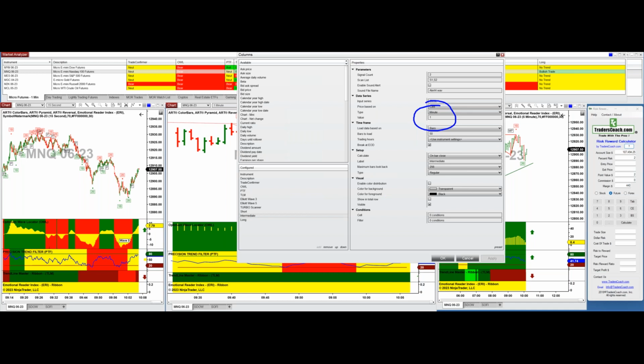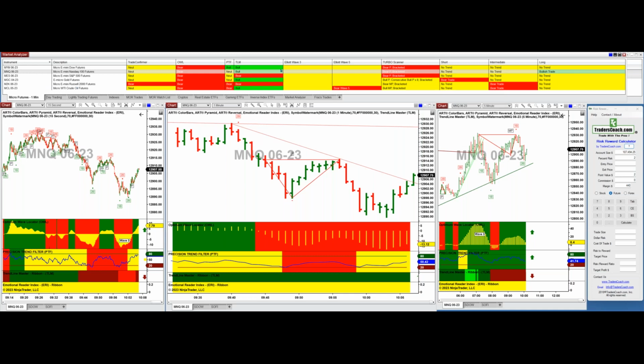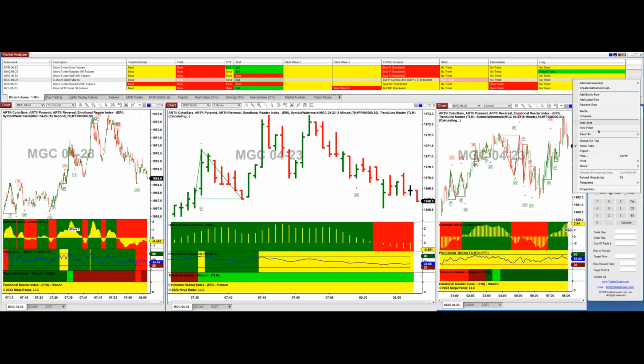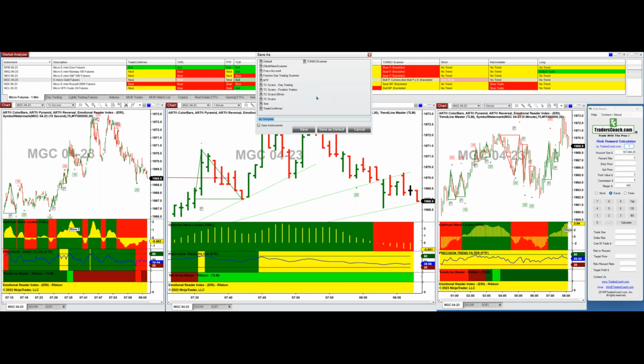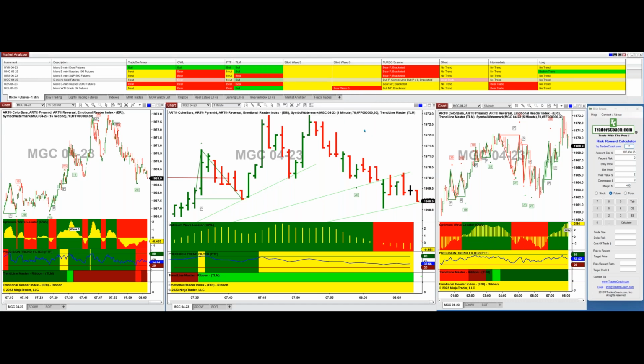And so what I do, and what you can do, is when you get a scan set up for the kind of time frames you want, you can right click, go to templates, go to save as, and say all TC scans 1 minute. Then right away, you know it's for your 1 minute primary time frame. Likewise, save it and save it. So that way you don't have to do all the settings again when you open up a new tab. You just pick the time frame you want to trade. That's important. Do you understand that? I want to make sure you got that, because that'll save you a lot of grief, okay?